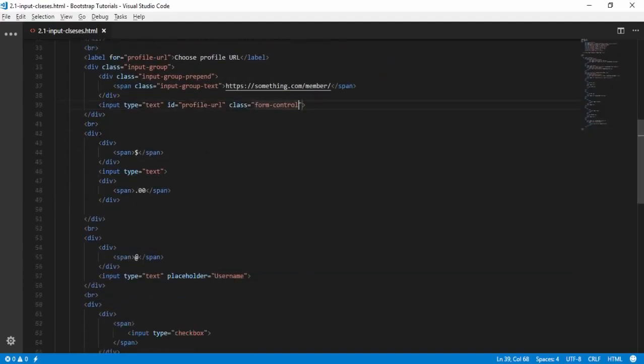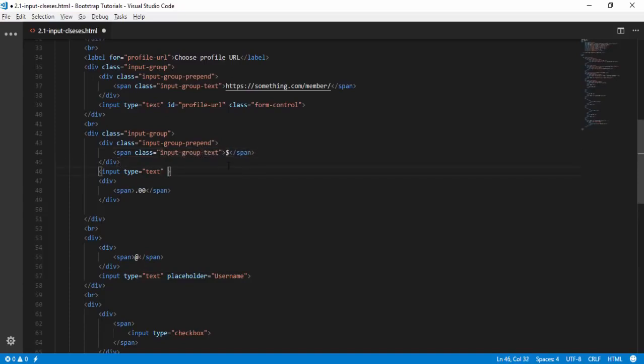Okay, now I will use the input group class, and then I use, guys, the input group prepend class, and I will use input group text, right?